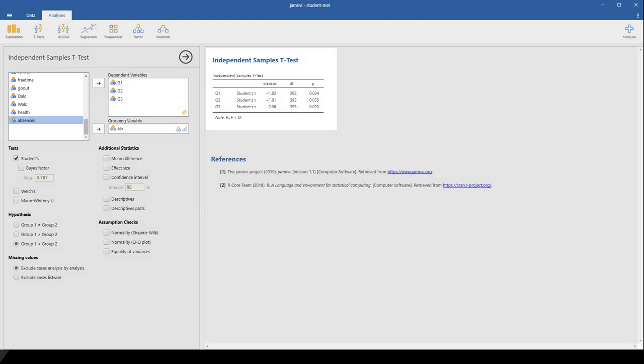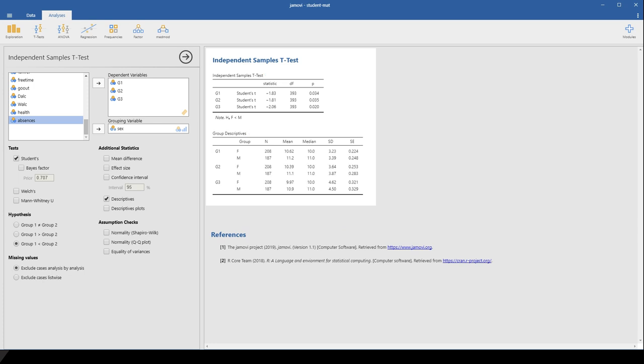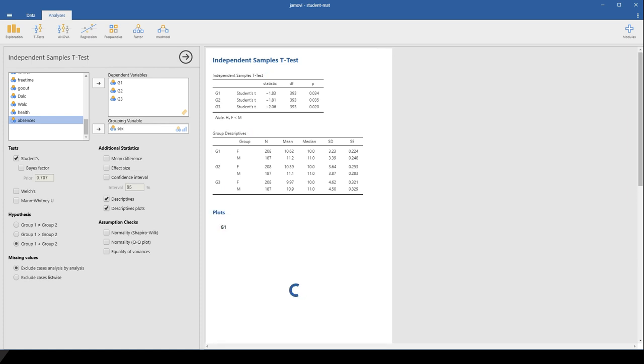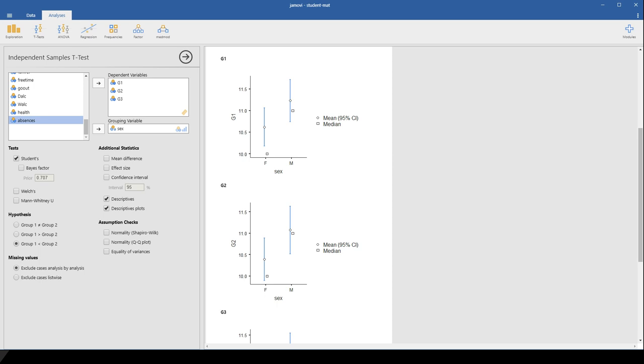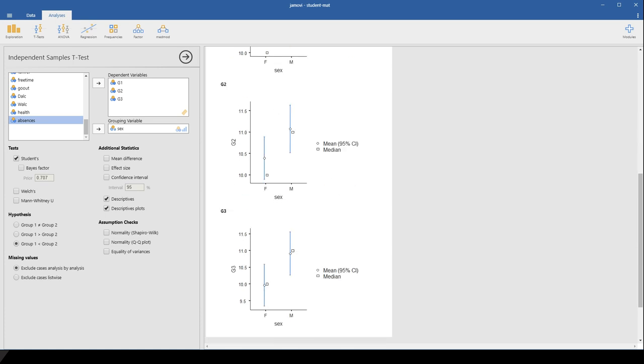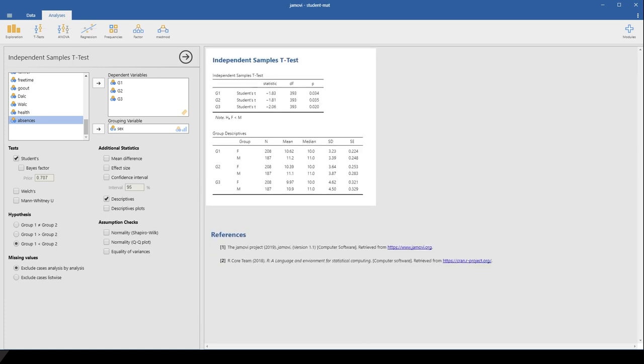And let's check the best point of Jamovi over here. Let's check the descriptives. Here we have three math exams, male and female for each, and the mean values are here. After seeing these mean values, we can find that male students' math score is a little bit better than female students'. How about the descriptive plot? You just check the descriptive plot. Automatically, Jamovi makes graphical plots like this. As you can see here, male students' math score is higher than female students'.